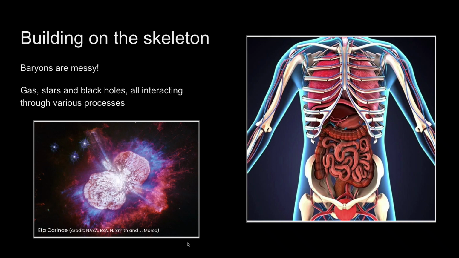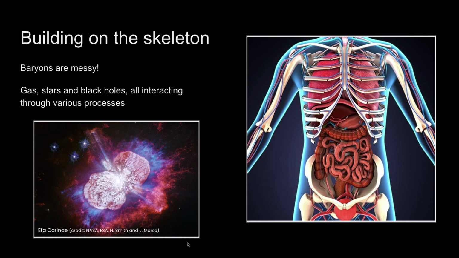So now we have the skeleton down, but we need to start to add the baryons. And the fact of the matter is, baryons are messy. Much like the organs and nervous system of our own bodies, they may sit on a simple skeleton, but they themselves are very complicated. For baryons, slabs of gas crash together, stars form and die, explosions go off, heavier elements are formed, and black holes gobble up gas. And all of this needs to be taken into account.